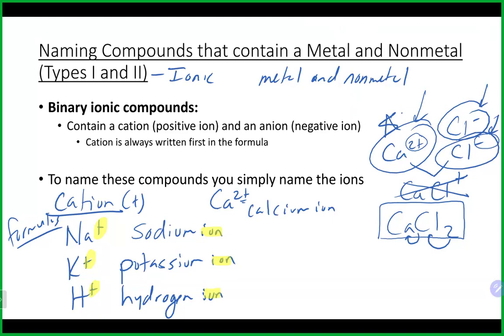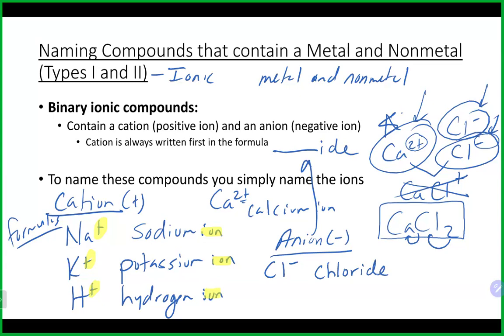Now, when we get to our negative ions, which are anions, we actually do something a little different in terms of the name. If we are just going to name the ion, we take the first part of the element name, but we drop the last part. And sometimes we drop a little bit more than the last part, depending on the element. We drop the last part of the name, and we replace it with IDE at the end. So for example, Cl-, Cl is chlorine. So instead of chlorine, we drop the last part. This would be known as the chloride, IDE, ion.